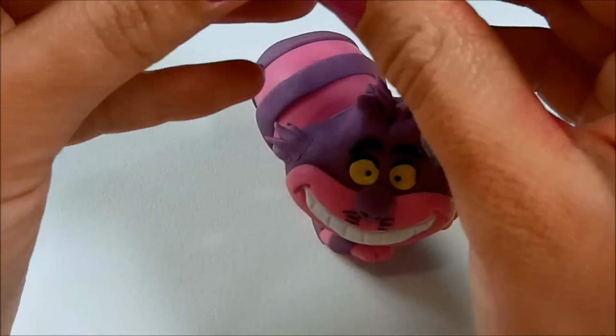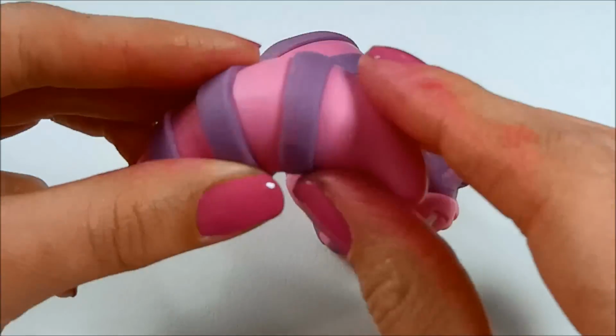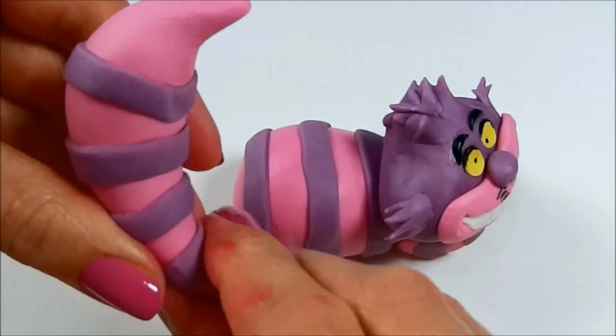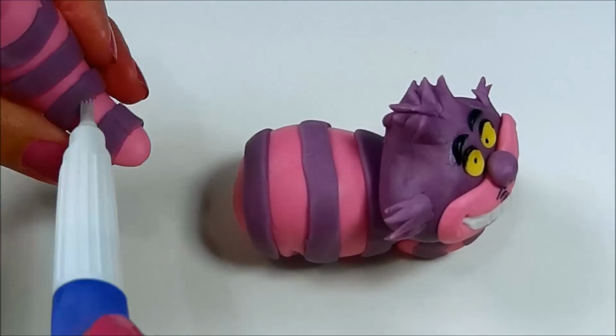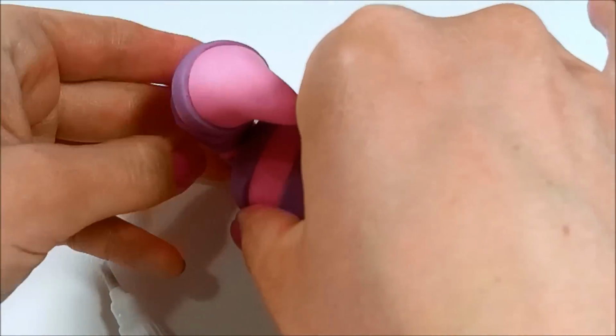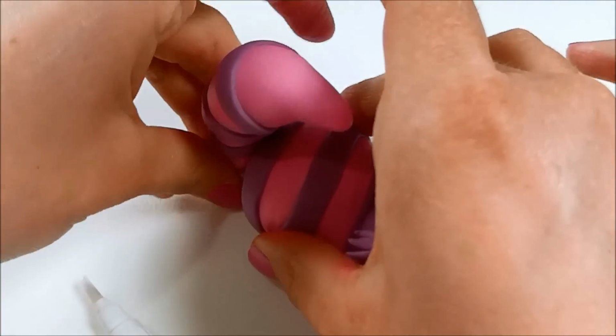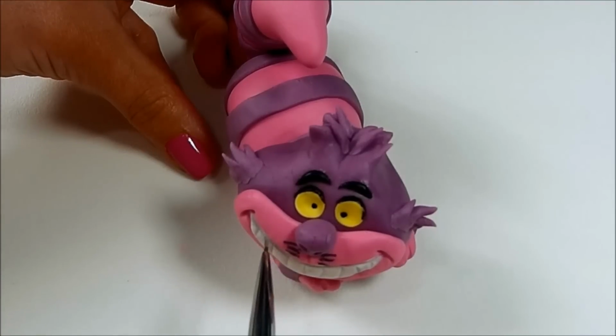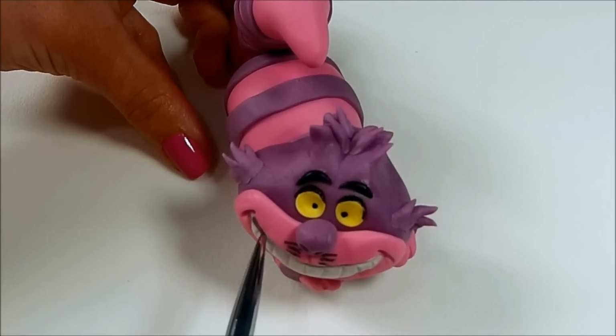And now bend the tail a little bit. Make it flat at the end so it will stick nicer. And use some water over there and stick it to the body. Use gray dust color to add some shadow at the top of the teeth.